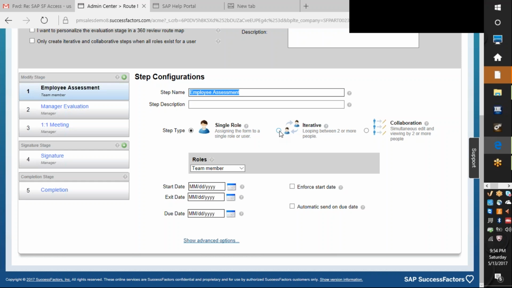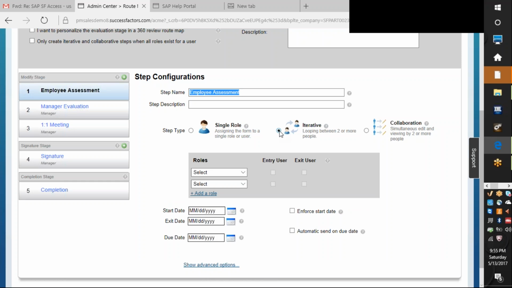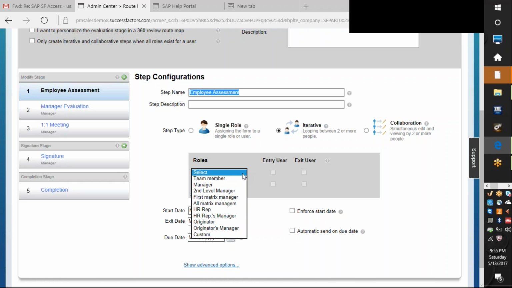As an employee, I completed my self-evaluation, and once I complete it, the company says if there is going to be a transfer within 6 months, then you will have to use the route map for recent transfer performance review, where it should go to the first manager, my current manager, and then to my previous manager. So when I want to define that step, I will select the option as iterative. Then I will be able to define roles here.